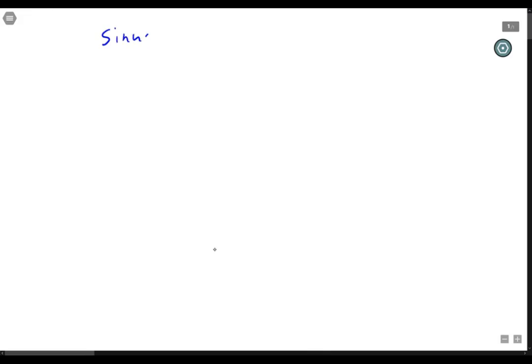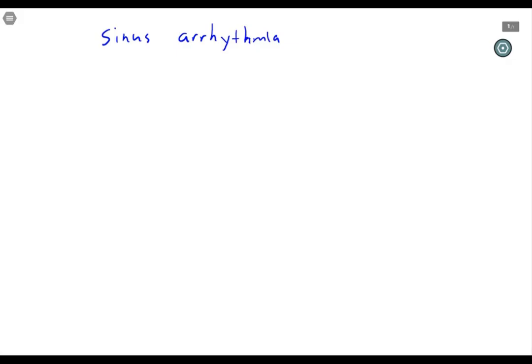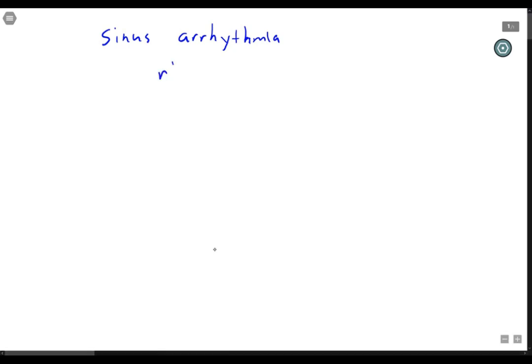So we have what's called a sinus arrhythmia. In a sinus arrhythmia, clearly the depolarizations in the electrical activity of the heart are starting from the SA node. But it's called an arrhythmia because the only issue we have here is that the rhythm is irregular. So it follows everything that a sinus rhythm follows, except the rhythm here is irregular. So the distance between R to R waves is not the same throughout.